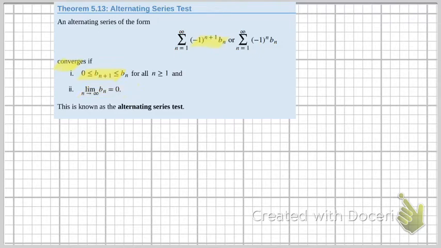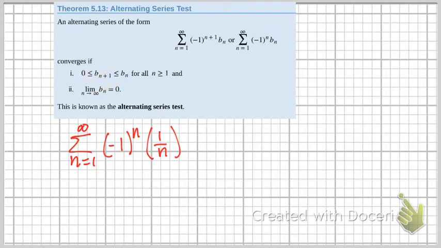So what we're going to do is take a series that looks somewhat familiar to us, and that series I want to take is this one here. You may or may not remember this, but if I take this piece away right here, that's just the harmonic series. They call this one the alternating harmonic series. So we're going to use this alternating series test on this, hopefully, assuming that we can get these two conditions to be true.